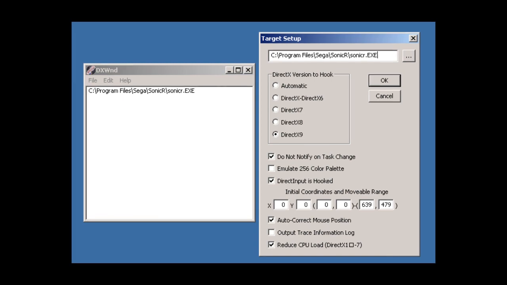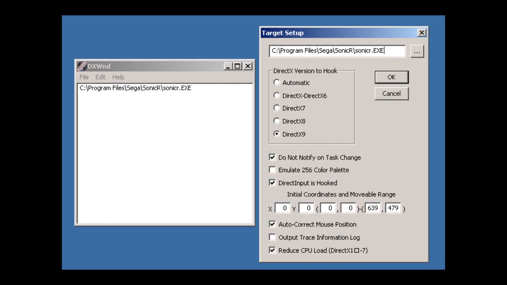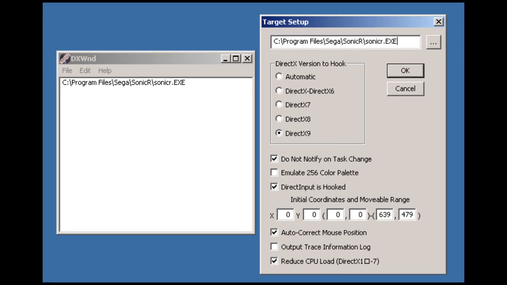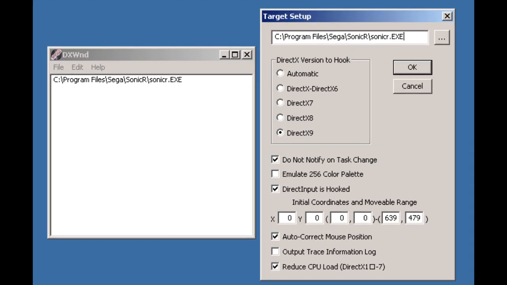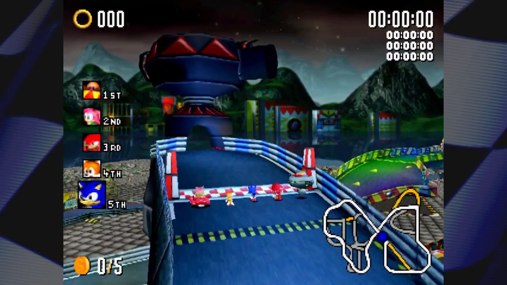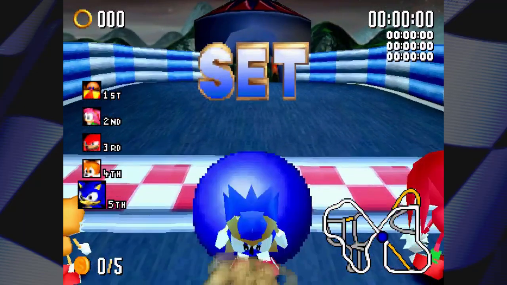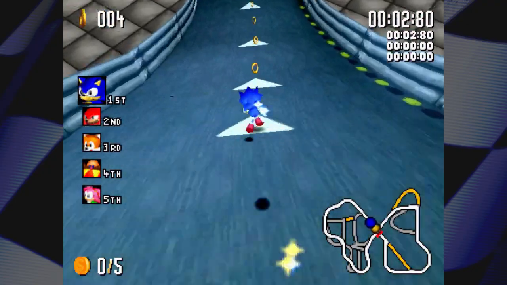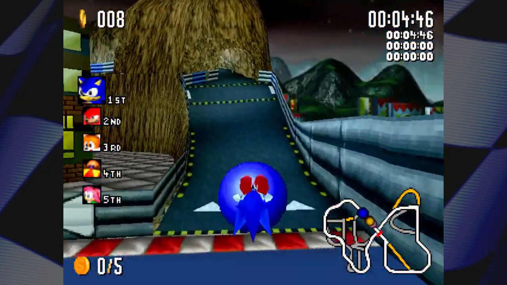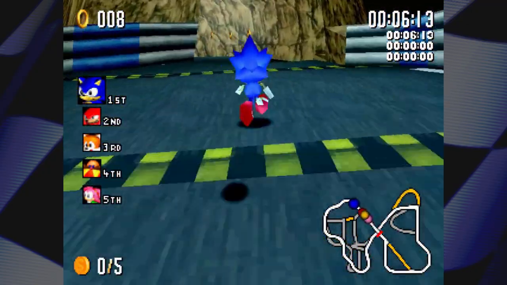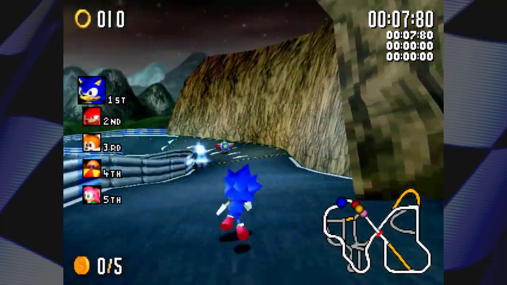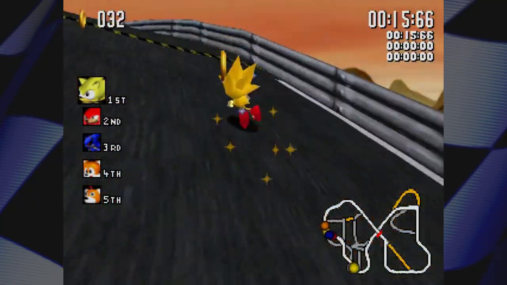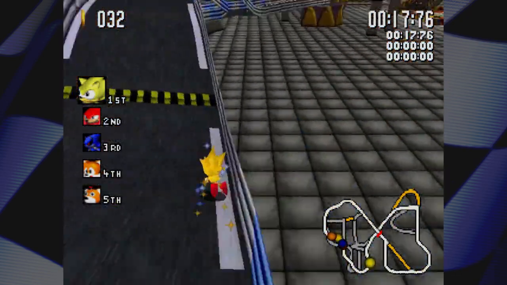So I mentioned a program called DX-Wind earlier. It's a program whose primary function is to run DirectX games in windowed mode, specifically for games that don't have windowed functionality. It does a lot more though, and it doesn't have to window the game. It's able to hook onto certain DirectX versions and apply some fixes. Now the reason I mention this is because Sonic R 1998 actually has an input glitch on Windows NT based versions of Windows, which render the game completely unplayable unless you patch it. So DX-Wind actually fixes this issue.